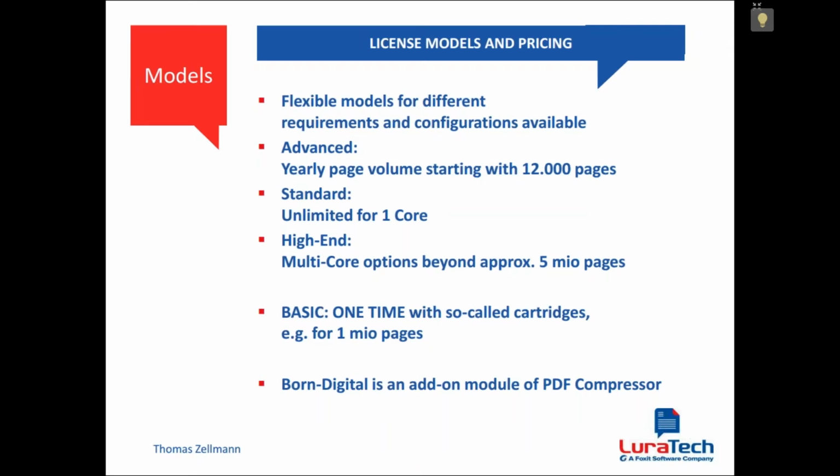If you are, for example, in the digital mailroom area, then obviously you have an ongoing stream of incoming paper documents which you want to process very fast and easily, and there are different levels. If it's small, we start with the advanced model. It's a yearly page volume starting with 12,000 pages per year. I see a question here, so just for ballpark figures, this starts at approximately $400.